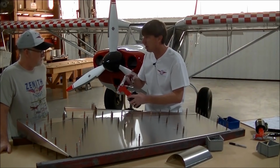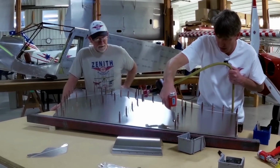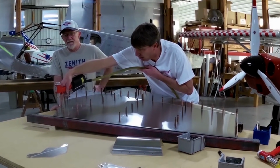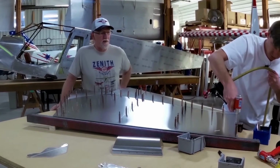Make sure we have the correct rivet, the correct head. I'm going to start with the trailing edge. I've got a swivel on the hose, which makes it really nice and even. Riveting is very simple. Make sure that you're riveting the parts properly.